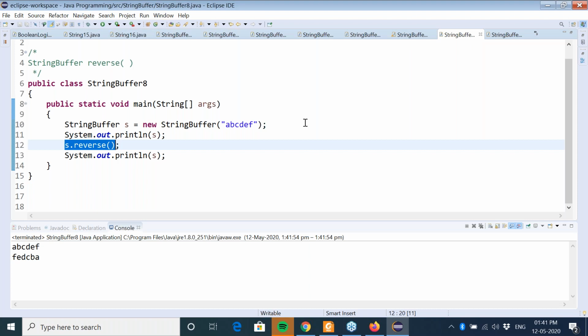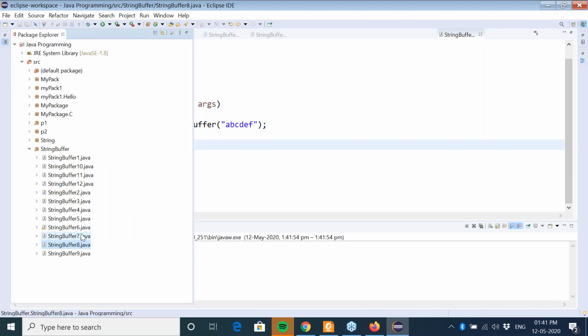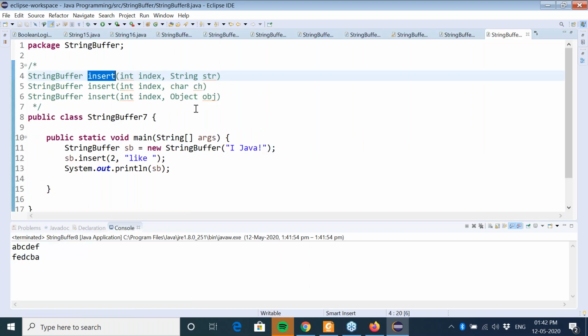This is the next method. The method is the string insert method. So in the insert method, what we are doing is we want to add something in between.